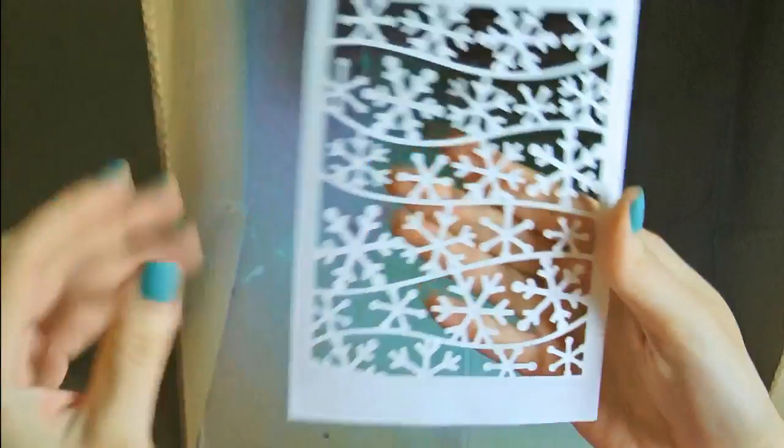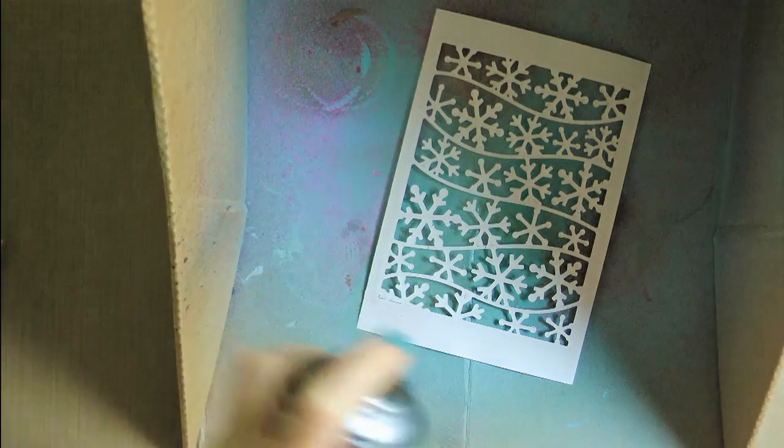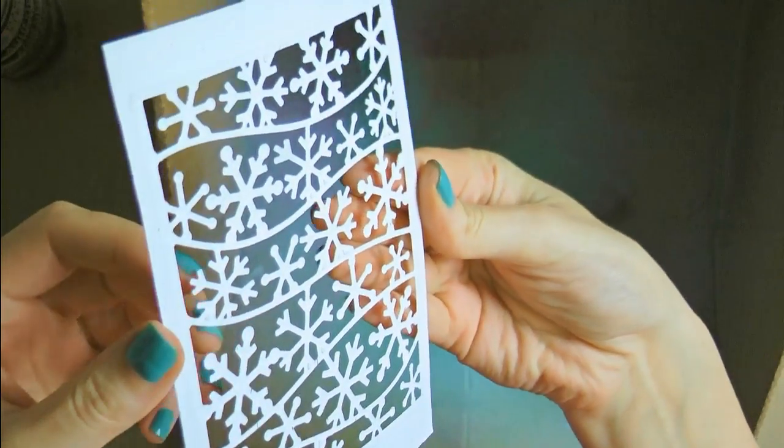I'm spraying this in a color catcher box from Clear Snap. This is a special box to use with spray inks. You can see I've already used it a few times. It's a great tool to help you keep your work surface clean. No need to look for a box or anything like that, and it does fold into a smaller piece for easy storage.